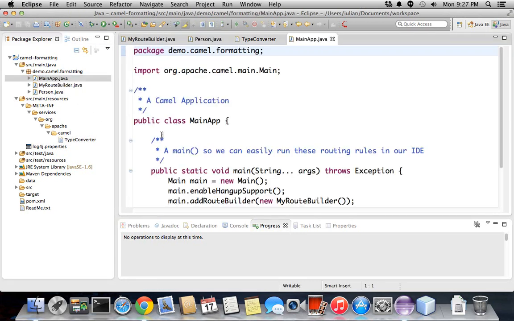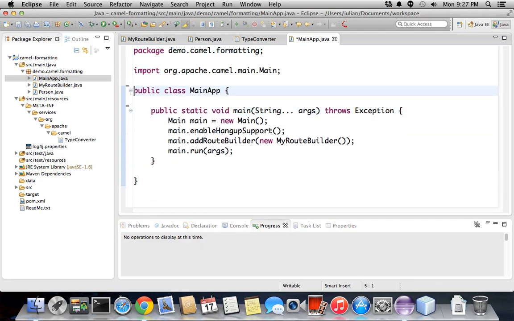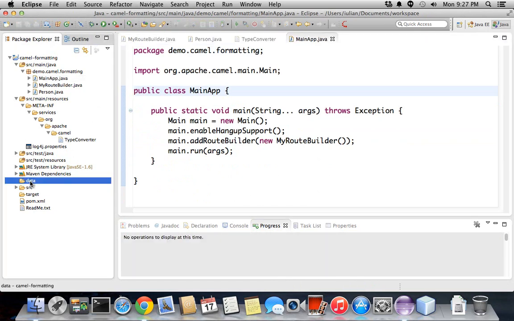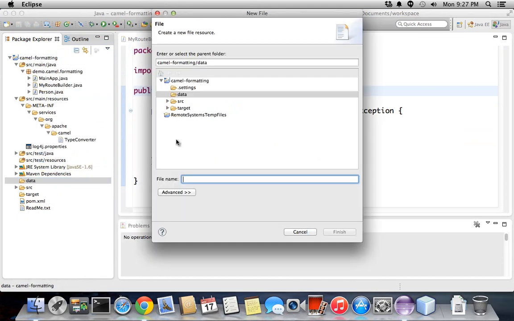Now all I need to do, except for running my class, would be of course to create the input files. Now I go to my data folder, and in here I create a file. Let's call it person.csv.